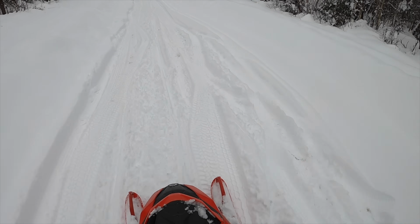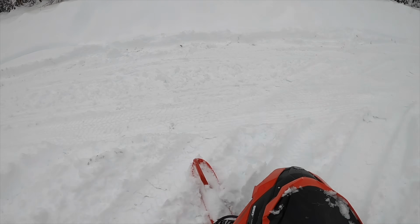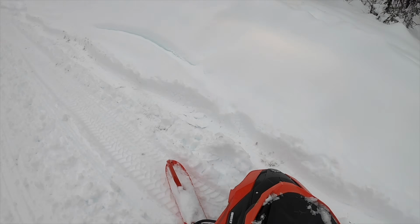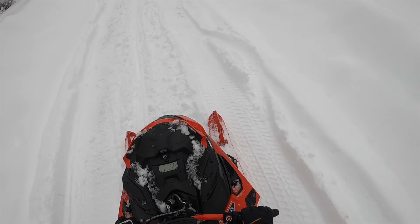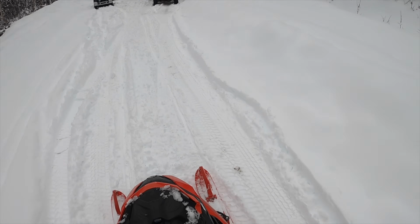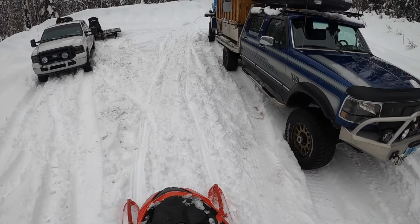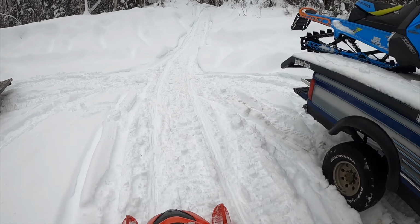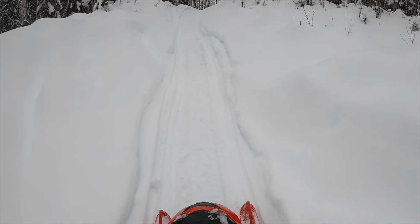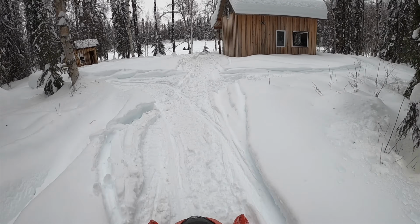Crazy on this thing, it's super crisp. Let me tell you guys too, this snow is deep, crazy deep. I don't have a clutch kit on the sled yet, but I totally don't need one. The throttle's insanely responsive in this thing compared to all the other sleds, even with clutch kits. Really touchy. This will be sweet. All right, let's go see if we can find them.